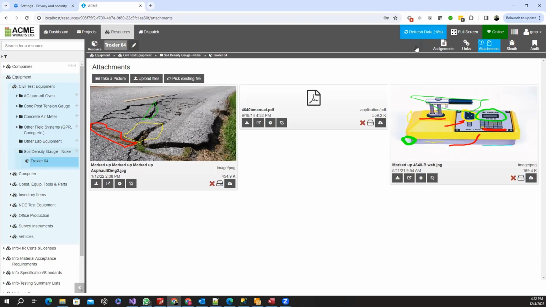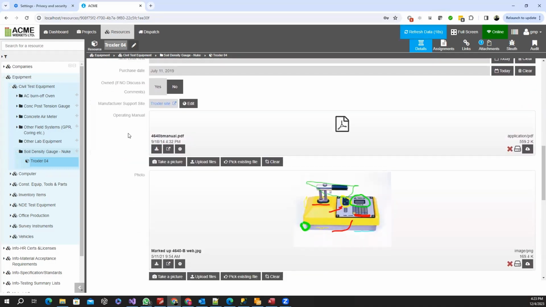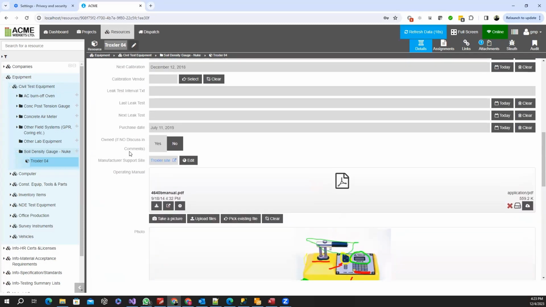The other thing that we want to understand is not only can we attach documents individually up here in the attached documents page or the attachments page, sometimes in a form we actually want to remind a user or a technician that, hey, we want you to upload a picture or a document as part of the data that we want uploaded into a system. And here we've got the operator's manual and a photo are actual attachments that we'd like to add to this particular Newt gauge.